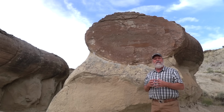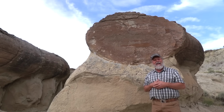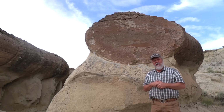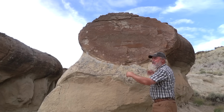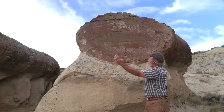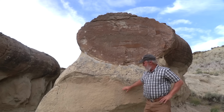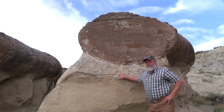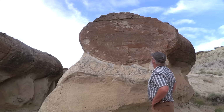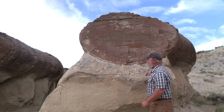That's one of my favorite things to do, just walk up to random outcrops of rock and figure out what's going on. So here I am at this giant tree, massive tree. It's just cut right here in front. And the local people think this is a great big tree, and for good reason. Look at it. It's beautiful, isn't it? You can see the edge here, great big.